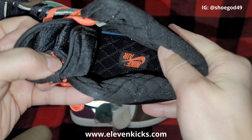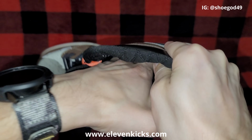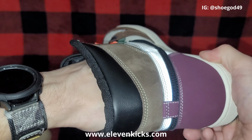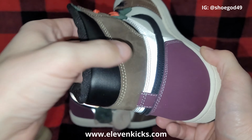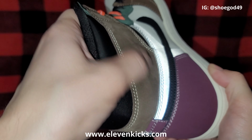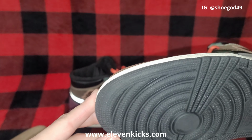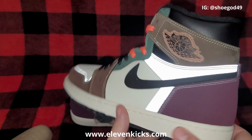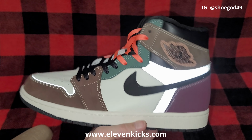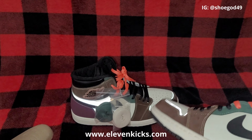And it's got the Nike Air stitched on there. And let me check if I can get the insole out. And I can't get it out, unfortunately. But hey, you can see the suede movement again. The bottom of the shoe, just a matte black color. And as I mentioned, yeah, that 3M really does glow.